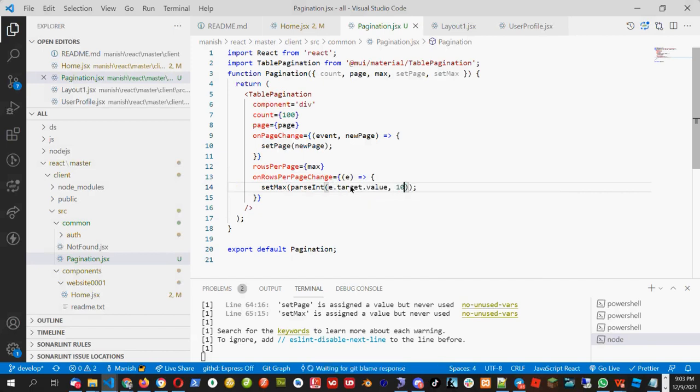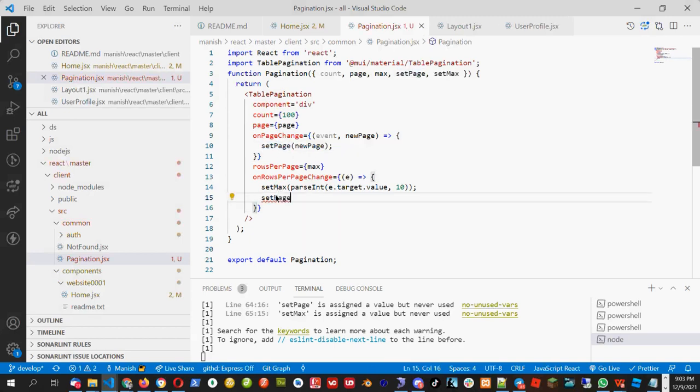And then we have to put the closing bracket. So set max is set to whatever the user chooses. And once the max row is changed, that is, maximum records per page is changed, we need to call set page with 0. That means we need to reset the page to 0.